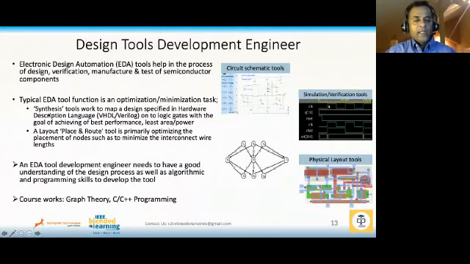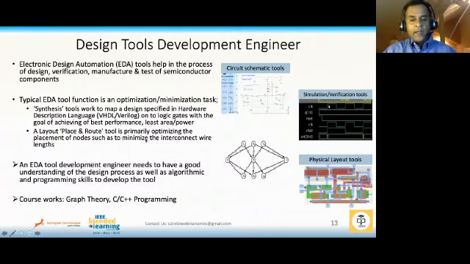For example, in the digital design flow in the previous slide I showed, it's taking a Verilog or a VHDL description to map it onto logic gates. In your logic design course, you may have done Karnaugh maps or Quine-McCluskey or different kinds of Boolean optimization exercises. So a synthesis tool is basically doing that in an automated way. So whatever you learn in those classes is very, very useful.